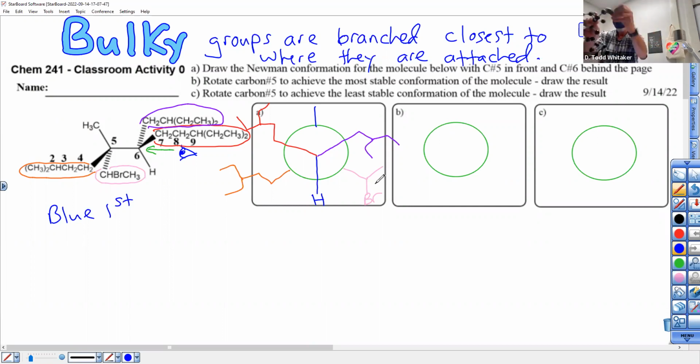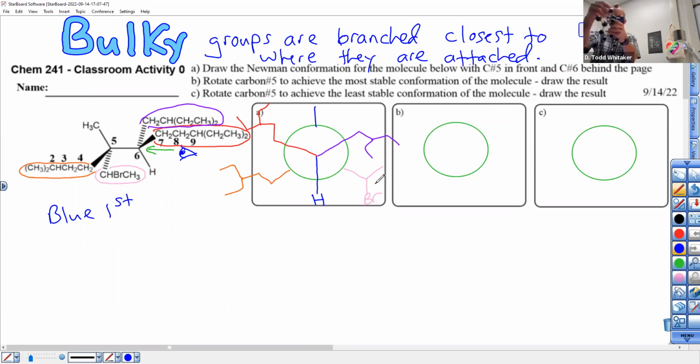That means it can swing its tail. Did I tell you sigma bonds are always rotating? I don't think I did. I am now. So this thing just takes that little tail and gets it all out of the way so it's not near anything. There's no steric hindrance. That's when groups are close in space. That would be when this swung over here and it's like almost touching these things. But this thing can swing away, so there's no steric hindrance.